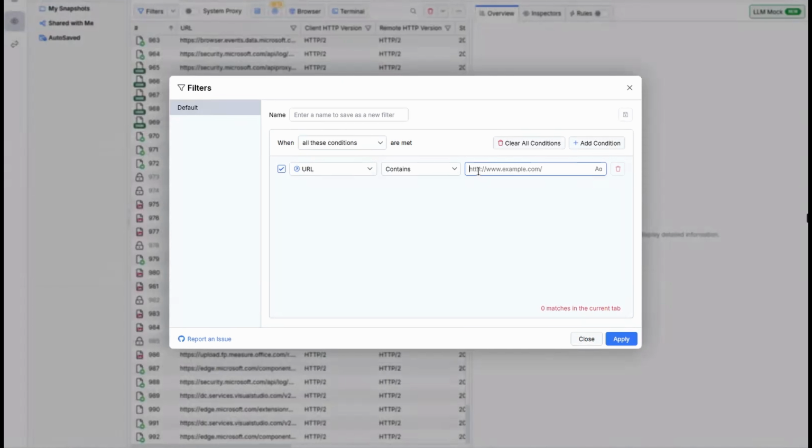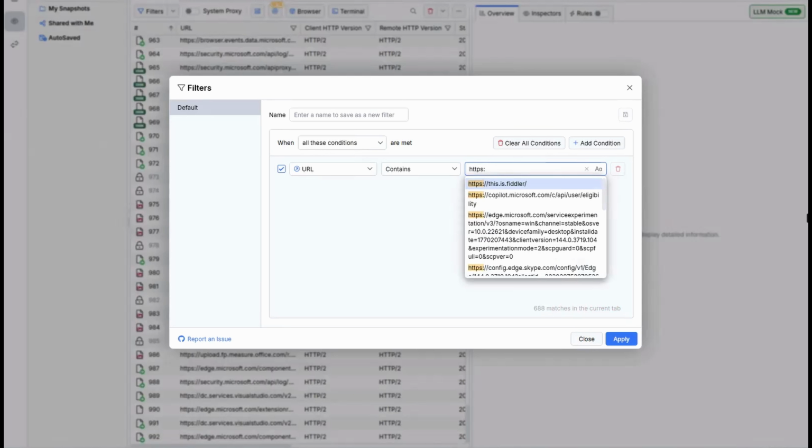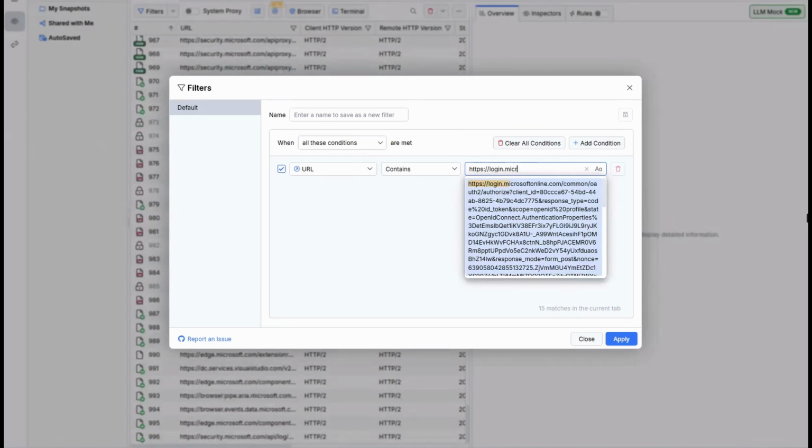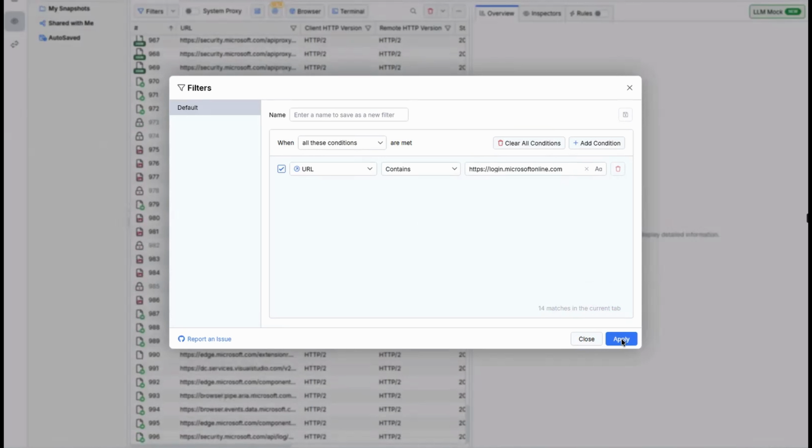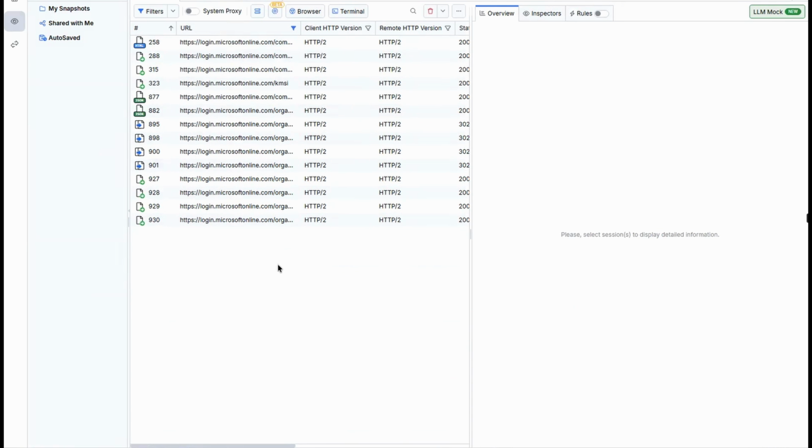As we know, whenever we are performing authentication with Microsoft, it goes over HTTPS. I mean, for authentication, it goes to login.microsoftonline.com. Let's search for this address only, apply it, and there we got all the traffic going towards that. We got a status 200, which means success. Let's explore the detail and see what exactly happened at this place.